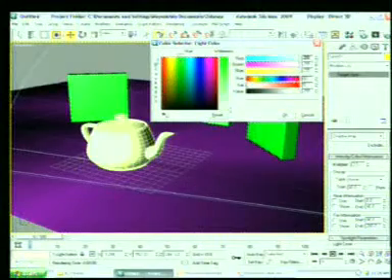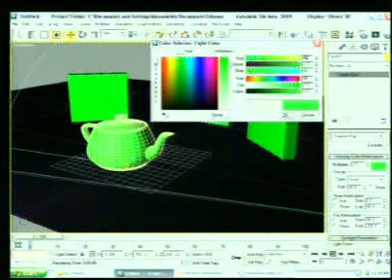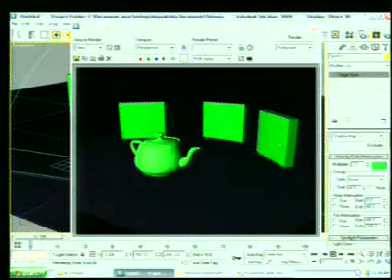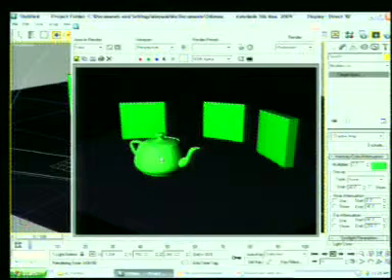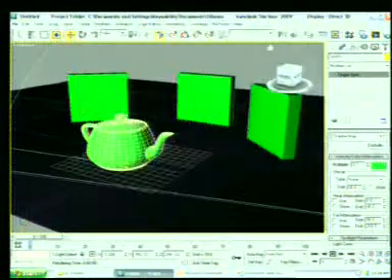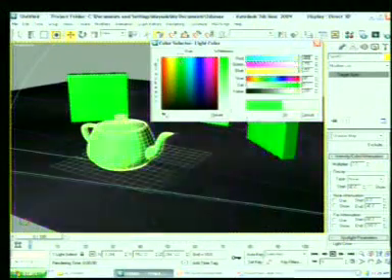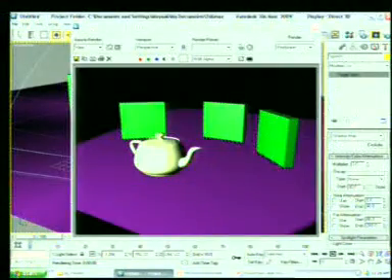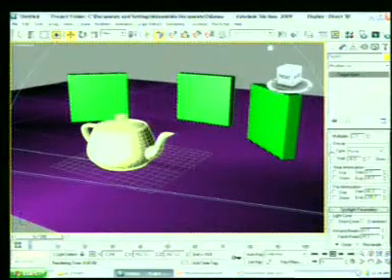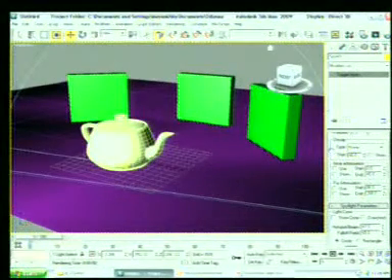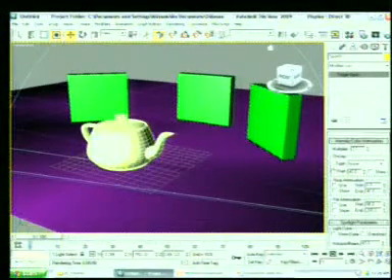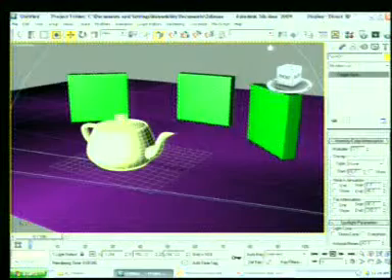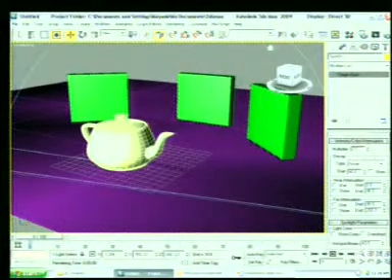If I want to take green, then we can see there is a change in the object color and the box color. We have discussed the intensity and color.